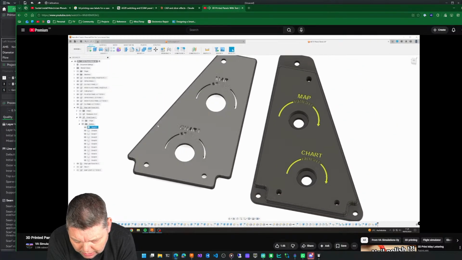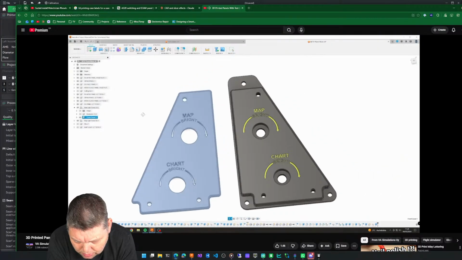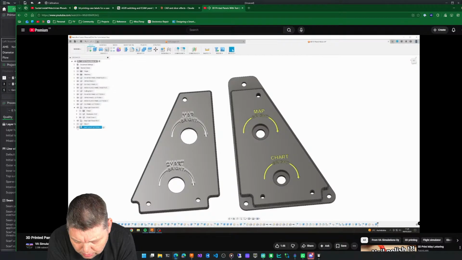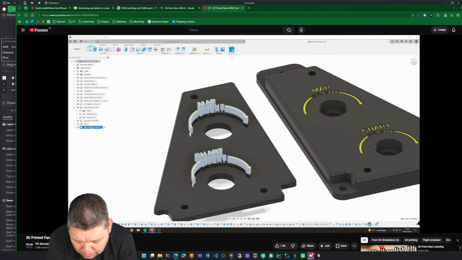I created all of these bodies, but you don't need to worry about it. You can just close that, close this. Now you basically have this component, and then we can show this. And the last thing you need to do is select this.